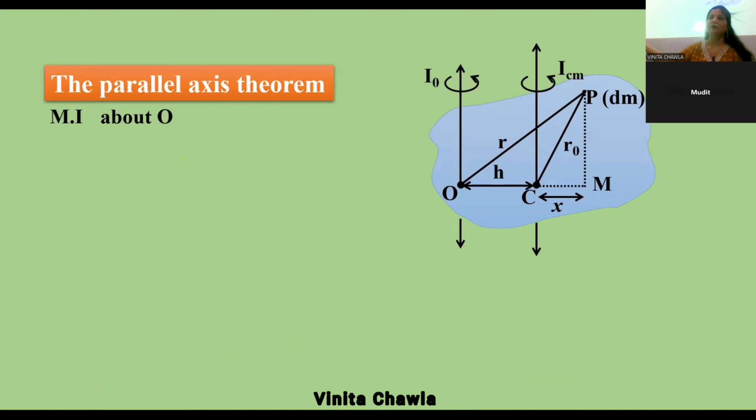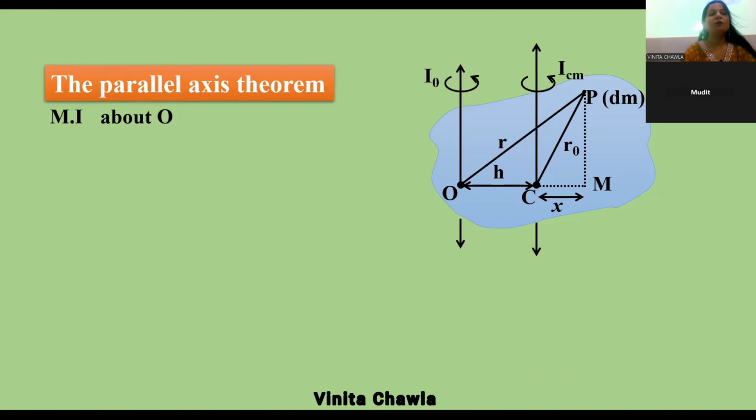किसी भी point mass का किसी भी axis से, जैसे suppose we have a point mass here, and this is the axis of rotation, and this is the point mass. It is at certain distance, let's say R, from the axis of rotation. Then how do we find moment of inertia? We take the mass and square of the distance, है ना. Axis of rotation से किसी भी point mass का moment of inertia कैसे find करते हैं? Mass into square of the distance.